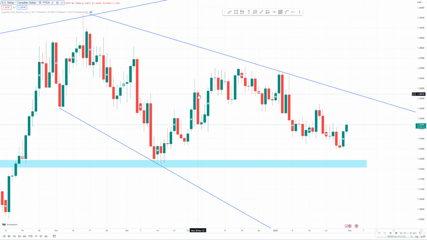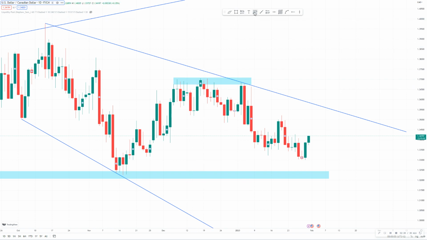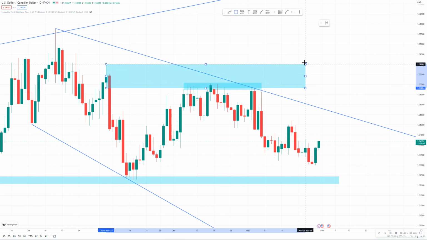So, what do we notice as well? From that resistance point right there, from the trend line, we actually have this resistance area here. What do you notice? That means there's a lot of stop losses that were placed right above here, right? That shows the selling pressure that came in. So there's a lot of stop losses placed around here. But what caused this major movement is this supply area here that supplied huge price. Look at this drop right here. This supply that we have right here, right?